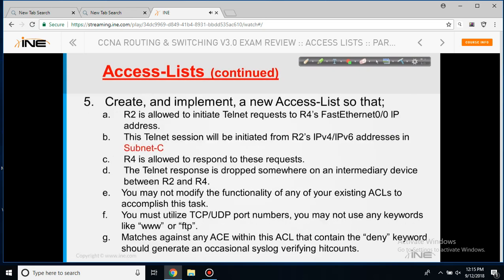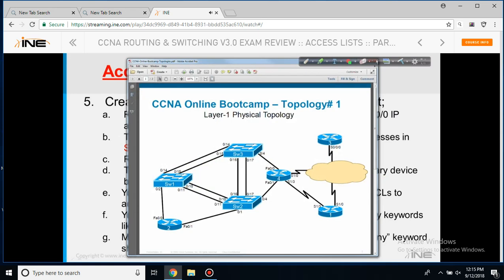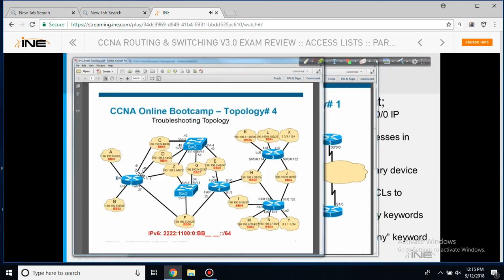So in order to accomplish this whole thing right here, we've got a couple of choices. It's really up to you. So if you're doing this lab on your own, you've got some options here. We know that the packets have a source address of this, and we know they cannot go through subnet F. If they go through subnet F, we cannot control it.